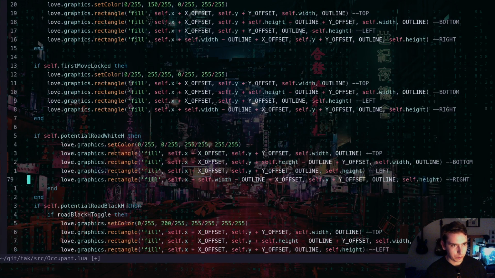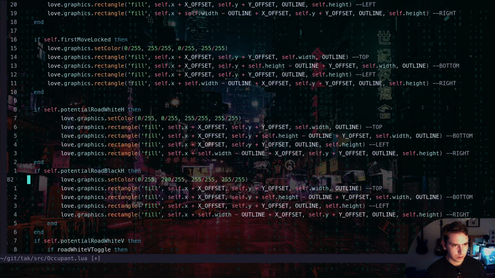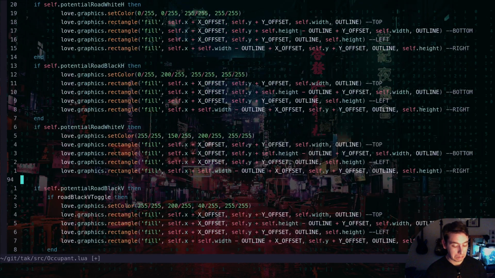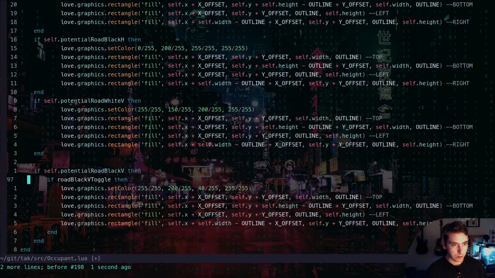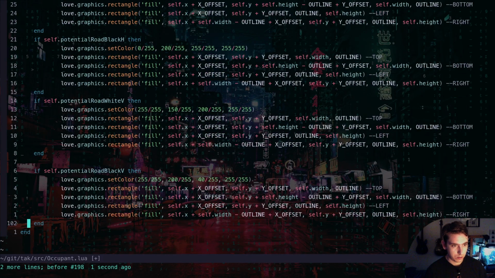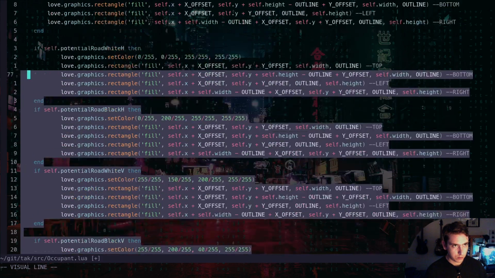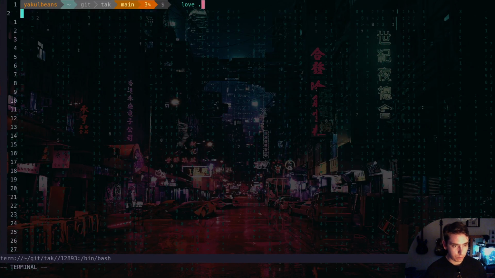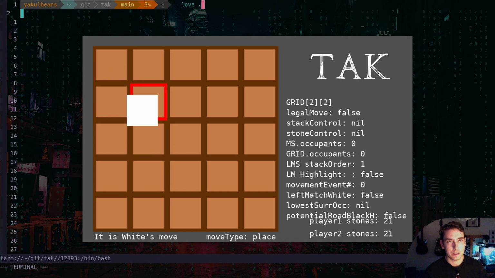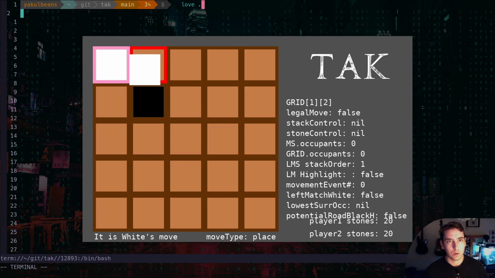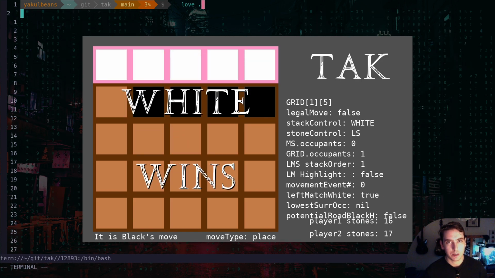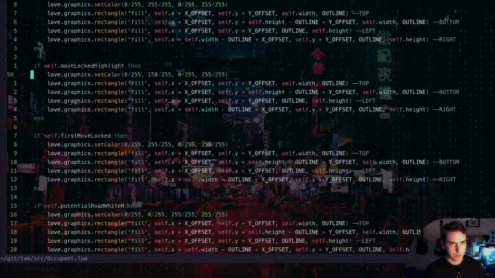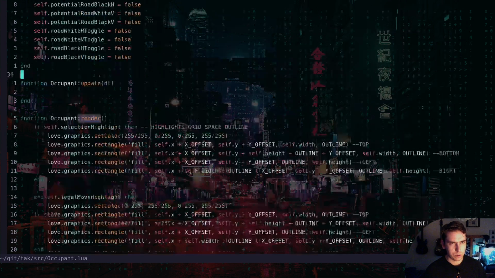I think we can get rid of these. Okay, now we should be rendering them, or at least one in grid 1, 1. Actually, yeah, we're doing it in all of them, but we want to toggle that. We don't want them to toggle.